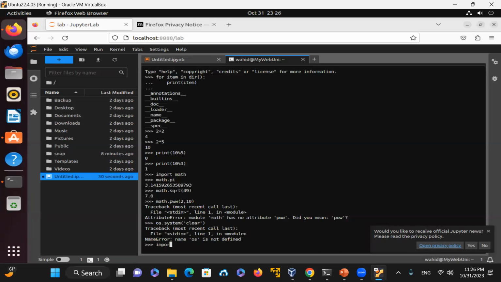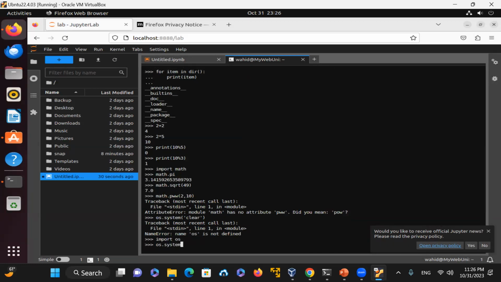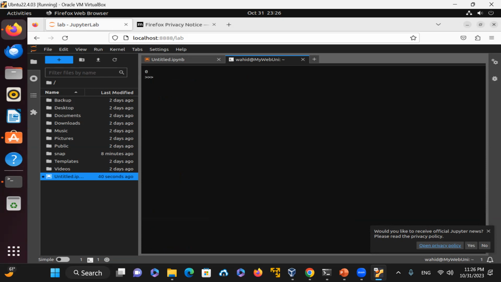No. Import os, os.system, and then the clear command. You could do that one, and instead of this, I might have said math. Let me just say import math, and then math.pow of 2 to the power of 10. That should give you 1024, and it does. And this one, the power of 20, is a larger number.